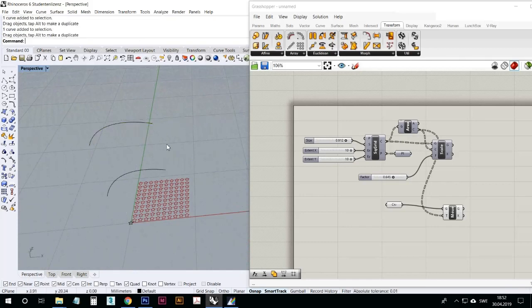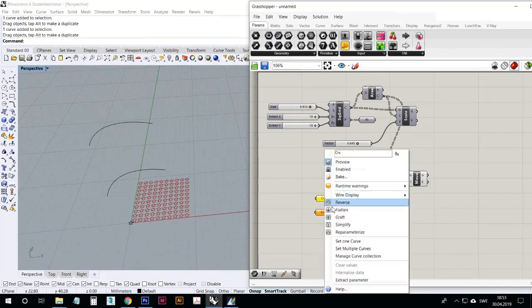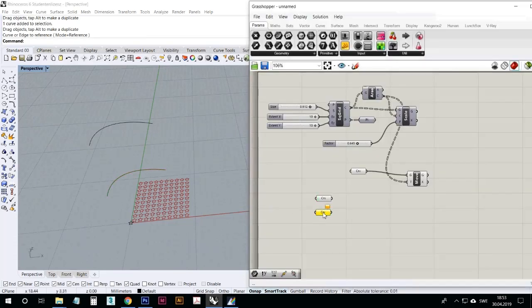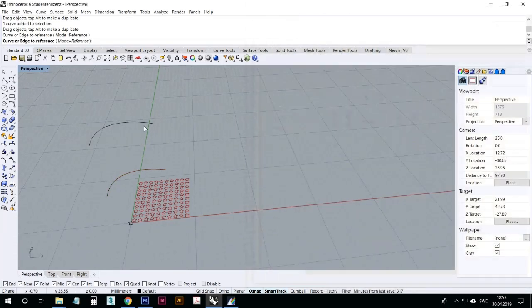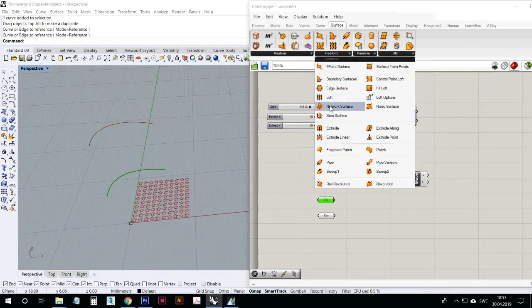So what I need to do now is to take both of these curves in. So I go to the first parameters, take out one curve, copy it, right click and set one curve, and right click and set one curve again, the other one, of course. And then I can build a surface between these, like I showed before, like on surface here. I can choose, in this case, either loft or maybe ruled surface.